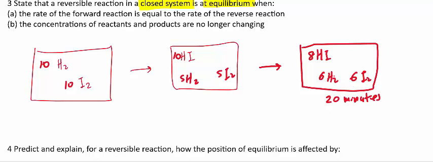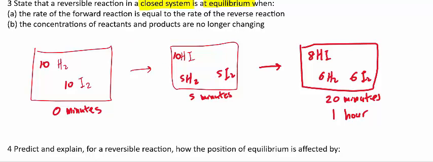That means every time 1 hydrogen and 1 iodine combine to form hydrogen iodide, some split back. So it goes back and forward. There's no more changes. So this one is 0 minutes, and then this one is 5 minutes. And then at 20 minutes like this, after 1 hour it's still the same. So is there no reaction or got reaction? It's just that when one goes here, another one comes back.